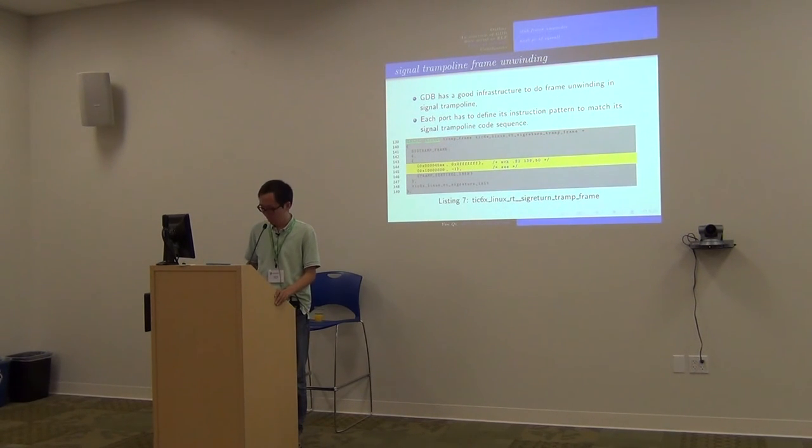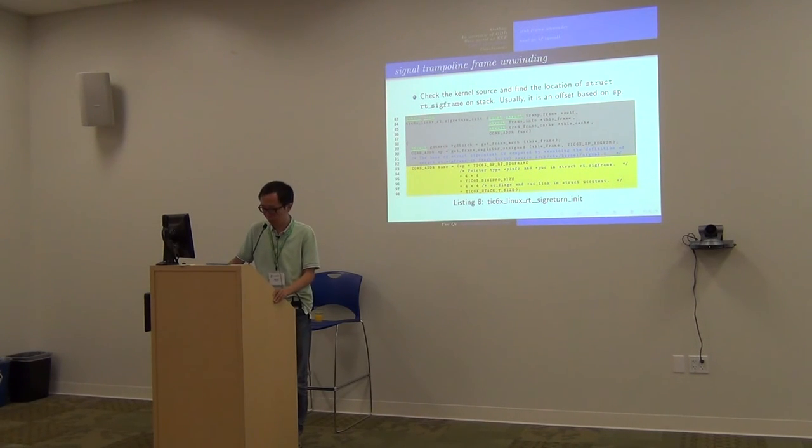After defining this structure, one more thing we need here is to calculate the offset on the stack to save the registers. In this part we have to check the kernel code to see how the registers of this port are saved on the stack. We have to calculate the offset on the stack, and here we can restore the registers according to this offset. So this part is important during the porting. We need to check the kernel code or the libc code to see the offset. And after that, everything is quite mechanical. Just read the register from the stack.